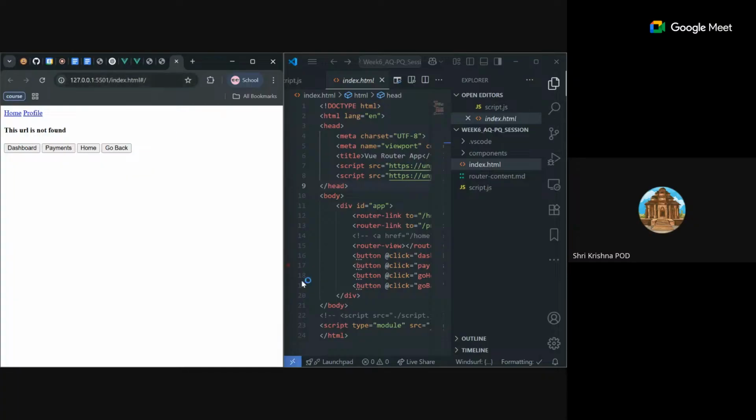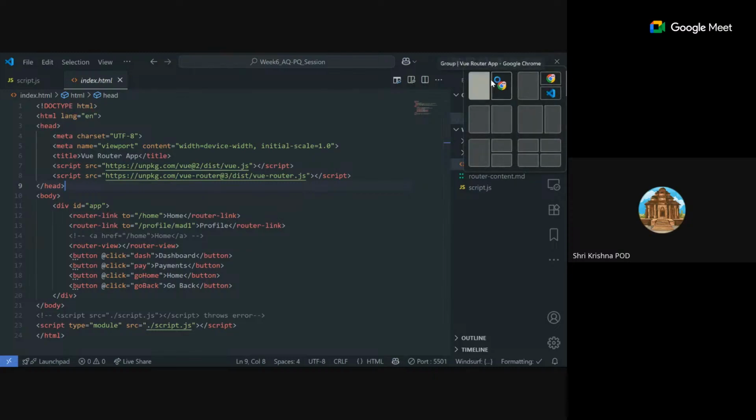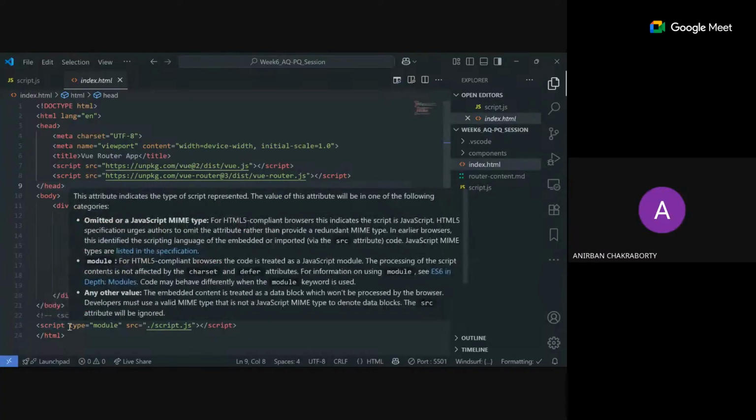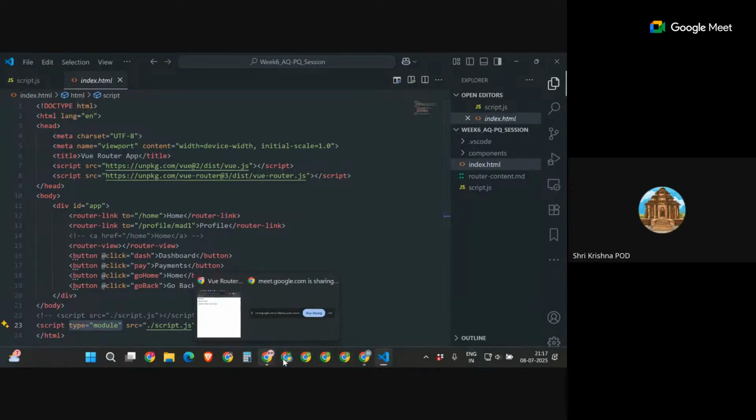Is there something which is here in this code and not in our code? See the code and then tell me. So script type like module. Sorry, type module we have defined in the script. Okay, is this going to be a quiz question or what? Hopefully you can get it.